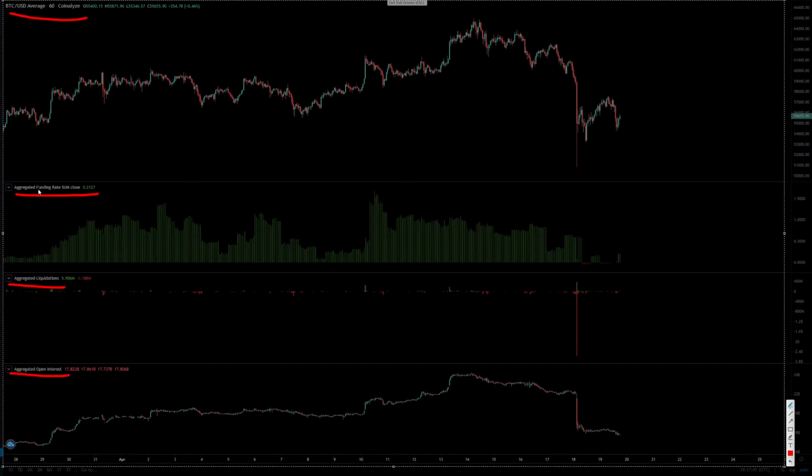Now, the funding rate is the mechanism which keeps perpetual swaps in line with the spot price. Again, these aren't futures which expire. They stick around in perpetuity, right? So if you don't have an expiration and you don't have a basis, you need to find a way to keep it in line. Perpetual swaps are supposed to mimic spot one way or another. It's supposed to be just like a liquid spot trading instrument, as close as you can anyway.